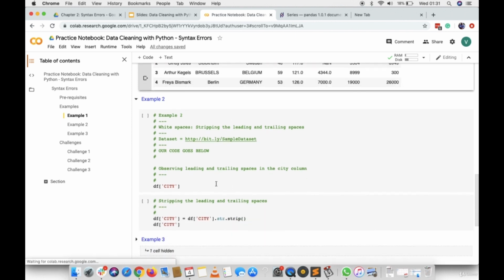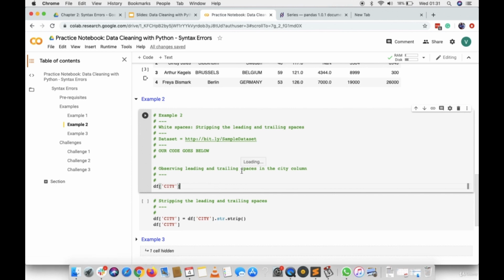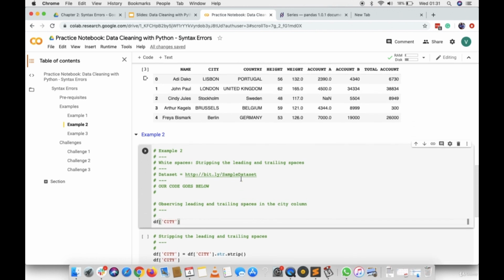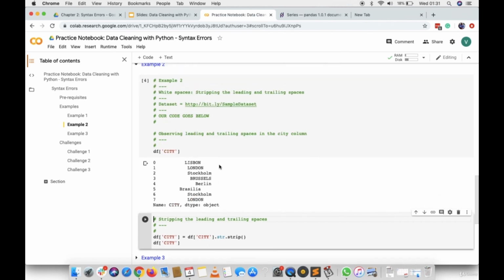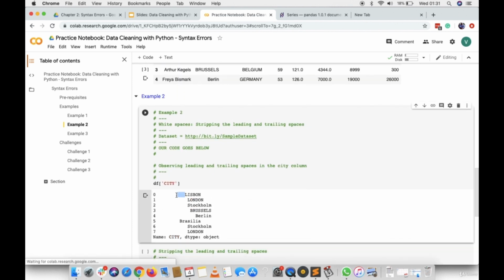So let's first observe the leading and trailing spaces within this city column, just to get a good understanding of what these spaces are. As you can see, there's some space here at the very beginning, some more space here, some more space here, and space here.